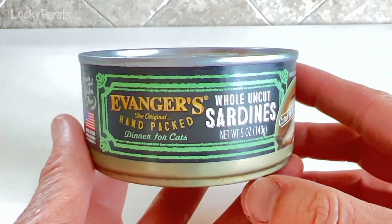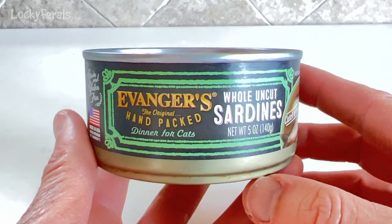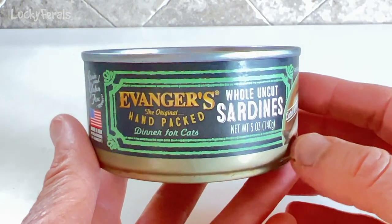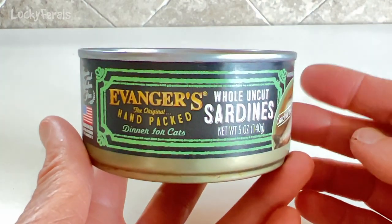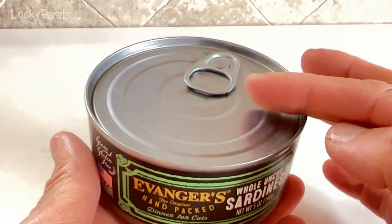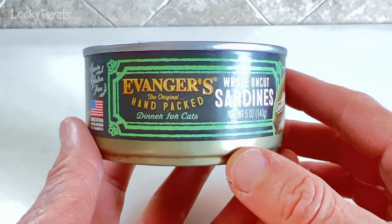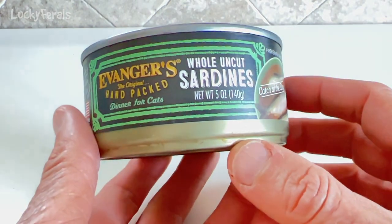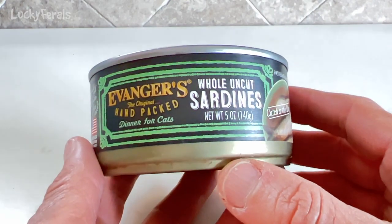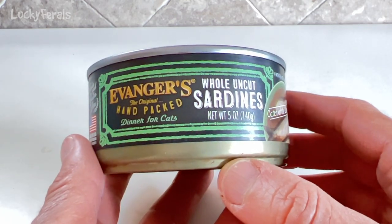So when I was growing up, we had two cats and their favorite food was sardines from a can. I don't know if it was Friskies or Nine Lives or the local supermarket brand, but it was cat food — not human sardines. You used to open up the can and it would be little whole fish, like little whole sardines. They reminded me of like the freeze dried minnows that Simba loves to eat, but they weren't freeze dried — just sardines in a can for cats. And I remember our cats loved them. It was their favorite food.